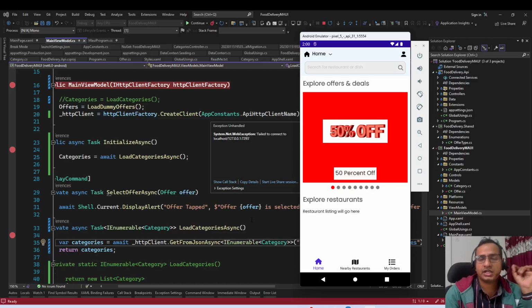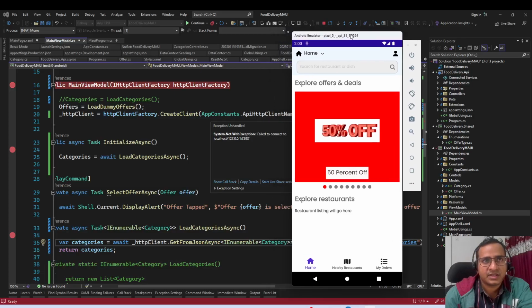We want our app to connect to this API. After that we will add offers API, and after that we will get this working, that when we click on this offer, for now it simply shows that alert message. We need a separate page which will display the offer details, coupon code and everything. After that we'll work on this restaurant section. So we are going to show these restaurants, and these restaurants also we are going to get those from API. So that is what we are going to do next.